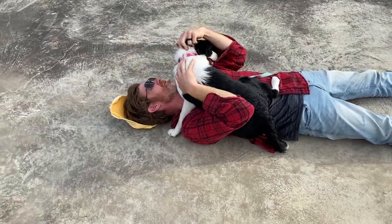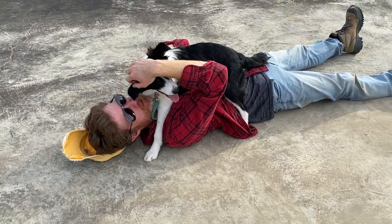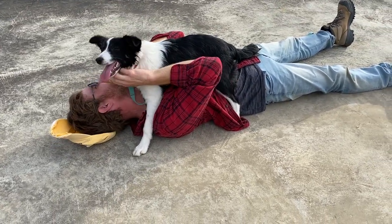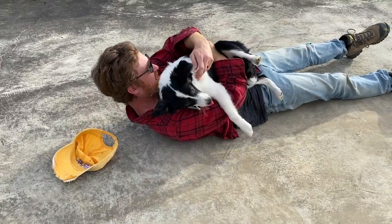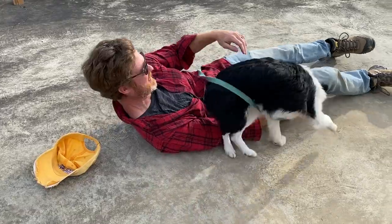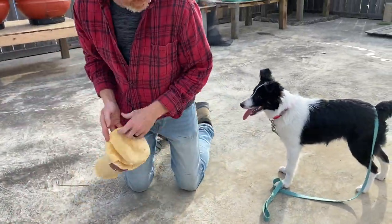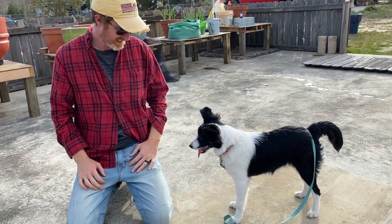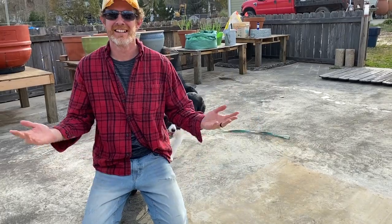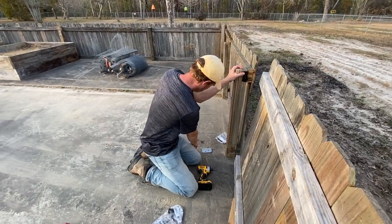What exactly are y'all doing? We're playing. In the middle of my space? Uh-huh. You're actually right about where I want another HUGELKULTUR bed to go. She'll go find all the sticks for you. Oh, right. Now you're just biting. It's all fun and games till a puppy dog starts biting. Somebody needs a break. Thanks for finishing this up for me. You're welcome.